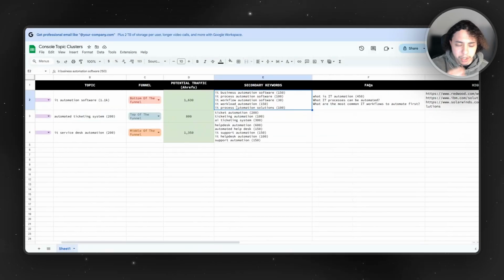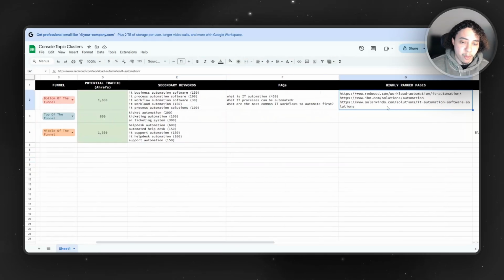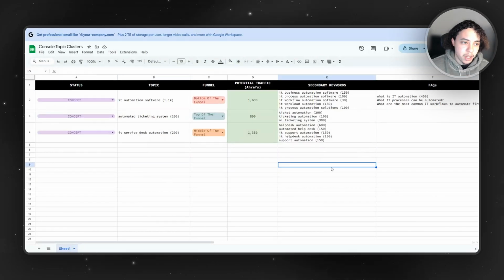My recommendation is, within the secondary keywords, try to include them within your content, but it doesn't have to be word for word to a T. It just has to have somewhat similar phrases, because you still want your content to look authentic and not robotic, which is what a lot of the AI automated content creation tools look like. So you want to make sure you have differentiating content, analyze the content gap from these competitors, and have a good amount of keyword inclusion and density, but make sure you're not keyword stuffing.